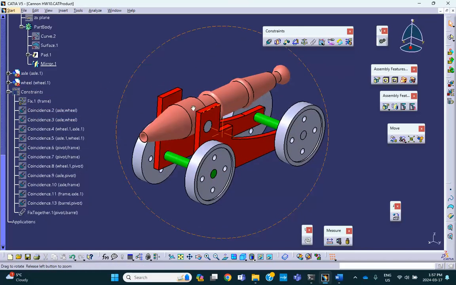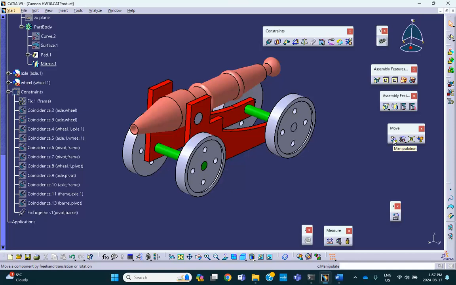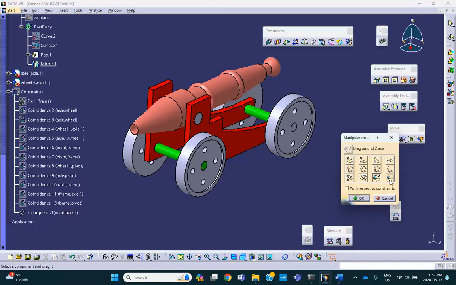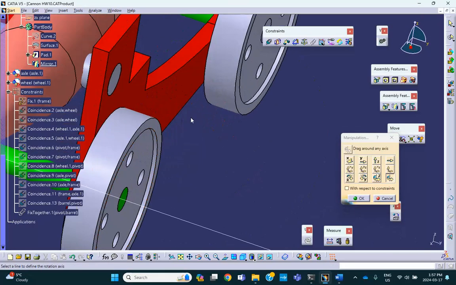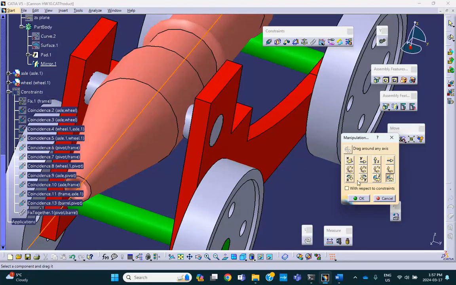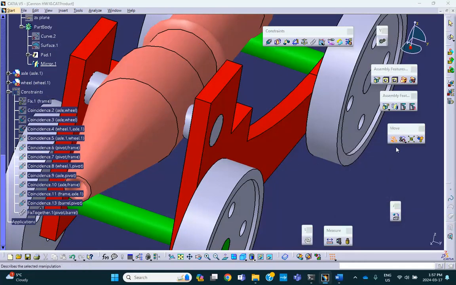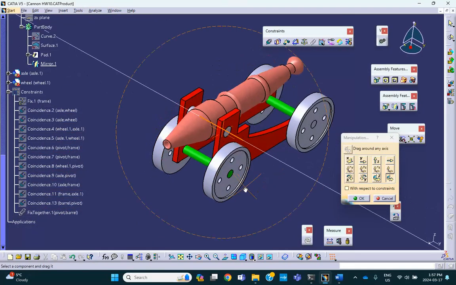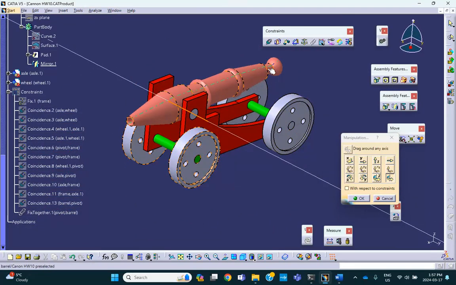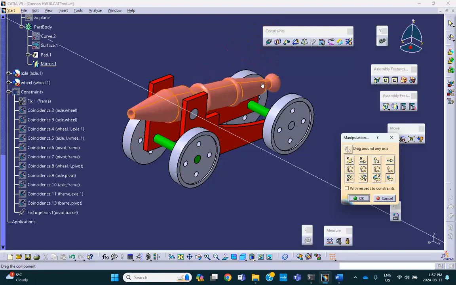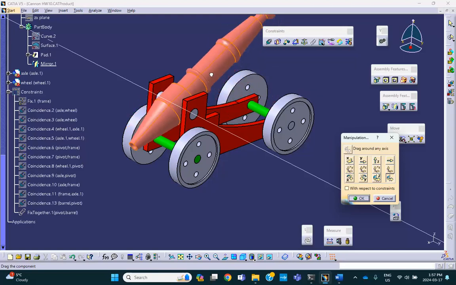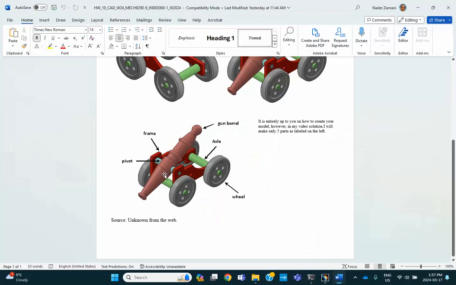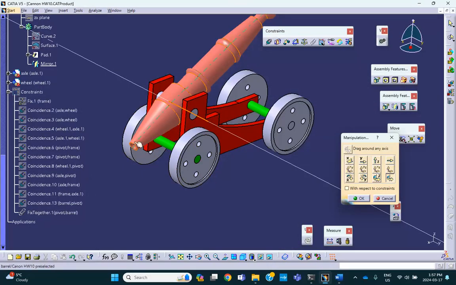Notice that, for example, if I say manipulate, rotate about, for example, this axis. Oops, not that. Try it again. Rotate about this axis. The barrel and the pivot must move together. You see this? And they do. So the drawing that you see in that homework statement is actually this configuration. And I think the dimensions are such that this should probably be longer, etc., but I'm not going to worry about it.